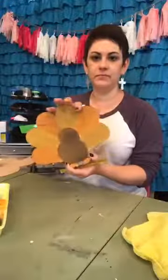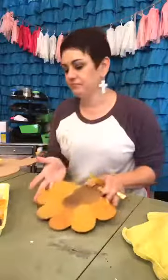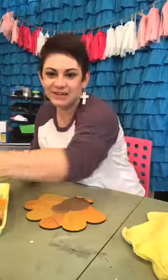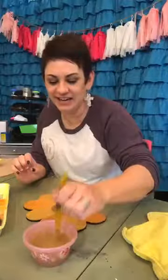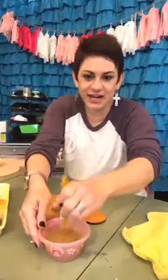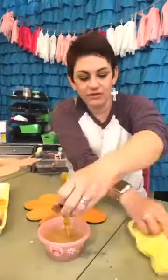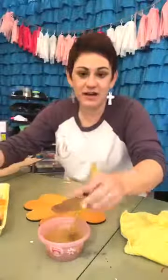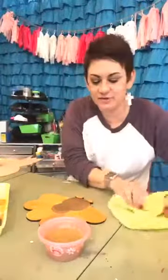All right, so here's where we're at. You see him? I have this little bitty cup. I have to show y'all. It's a little strawberry shortcake water bowl. I'm not even sure. I have a bigger water bowl over here, but I don't even know why this is on here. I think Kinsley and I were doing watercolors.